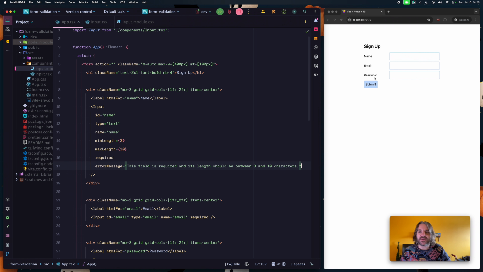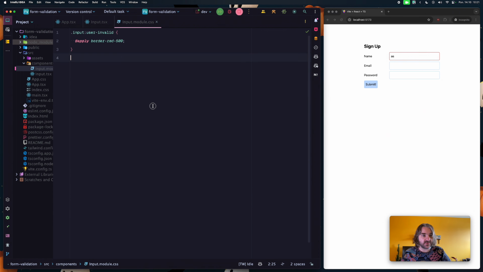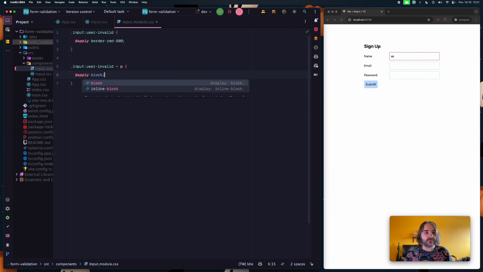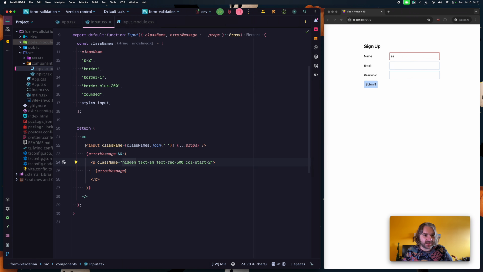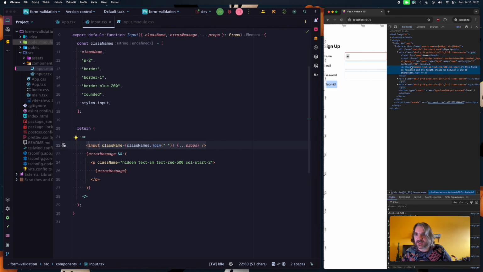And what we can do now, because right now it doesn't show, right? It's hidden. It still says hidden. What we can do is extend our module invalid to siblings. So every p that is in the neighborhood of this input will, so let's go to here, right? So this is a direct neighborhood.